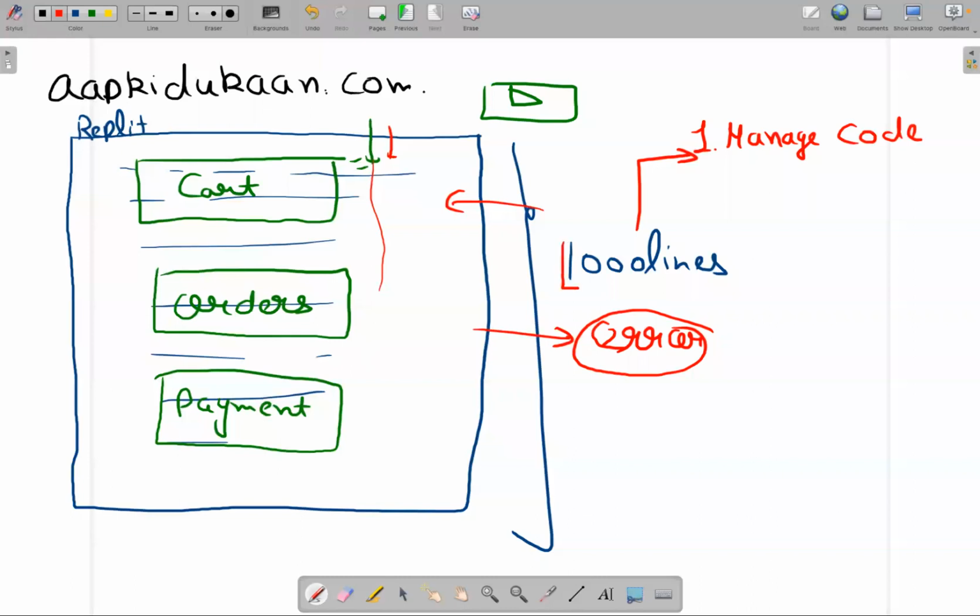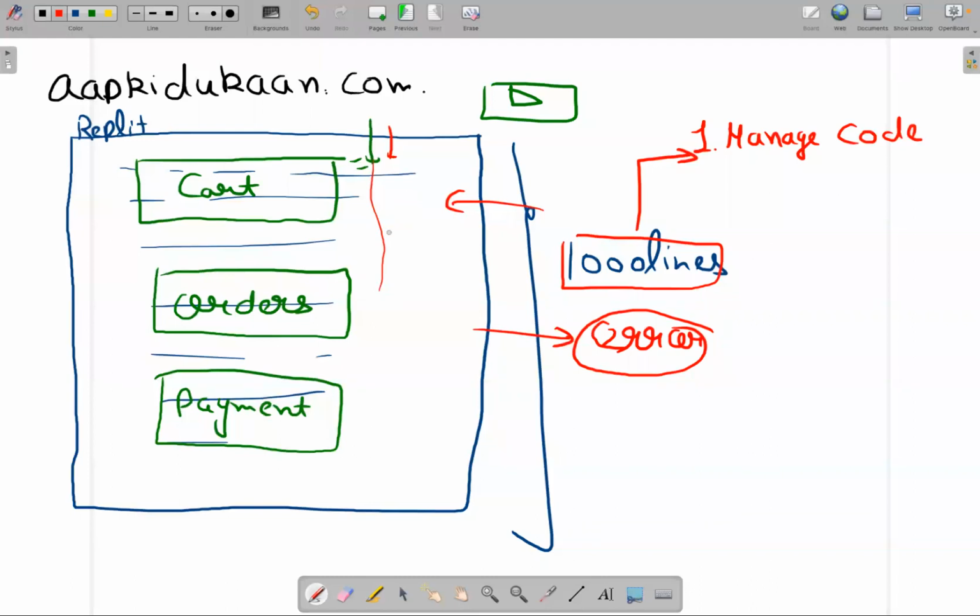Right now I'm just talking about 1000 lines. In 1000 lines, it is like finding that mosquito which is destroying this code. Yes, घास में से सुई ढूंढना.